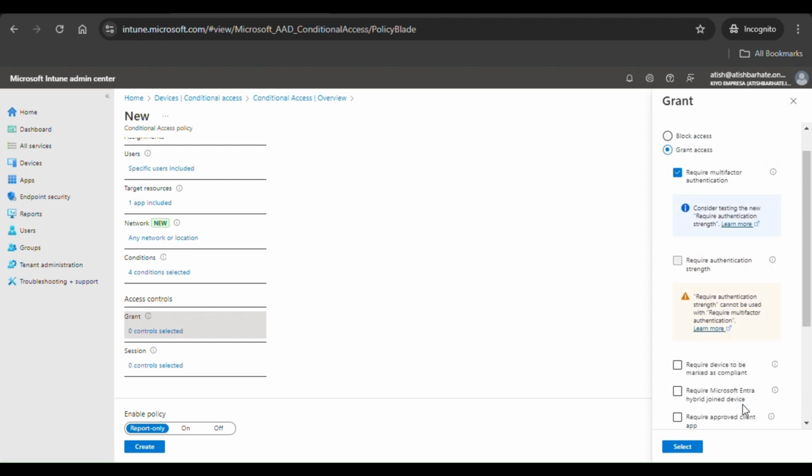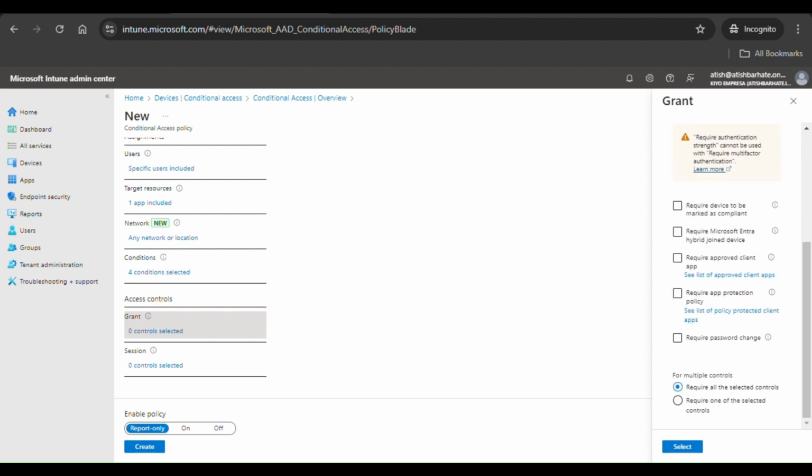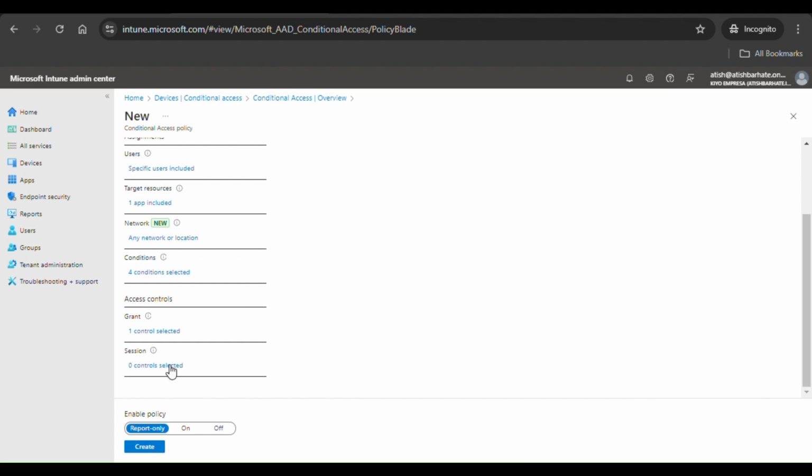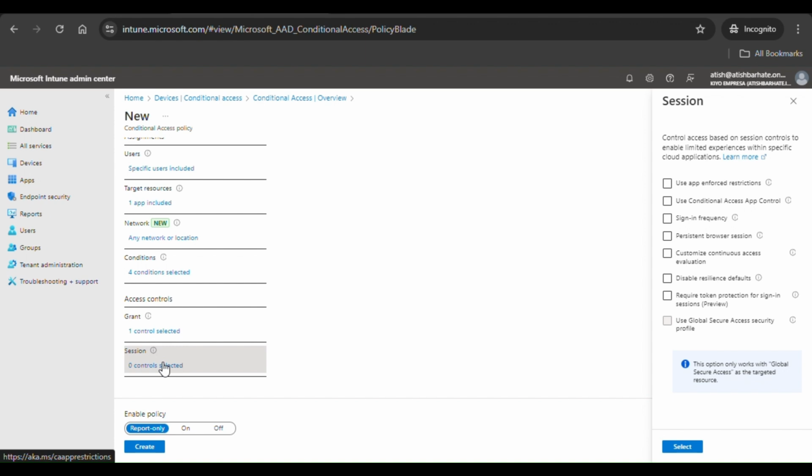As per your requirement you can apply. So I just put MFA and then select sessions, like how frequently he uses the app on multiple devices. That condition, not policy, that condition you can apply from here. So I keep it as this. I don't wish to configure this.